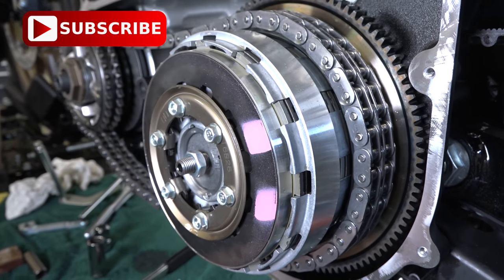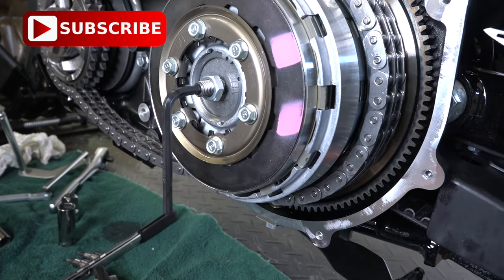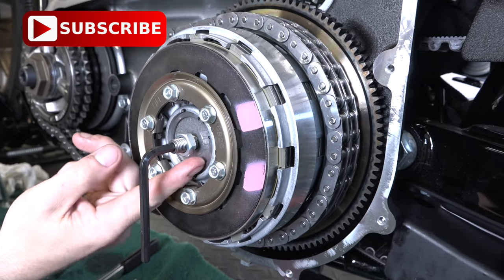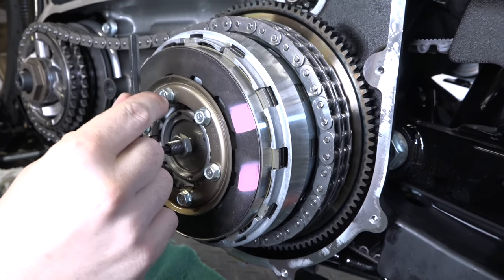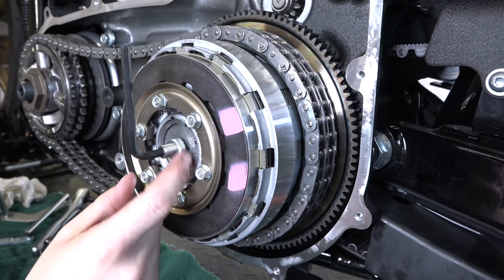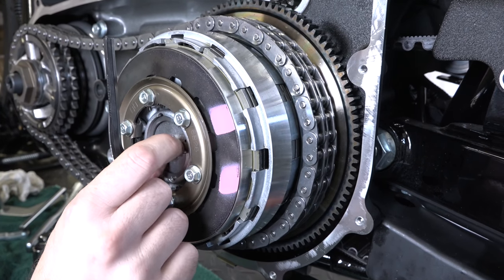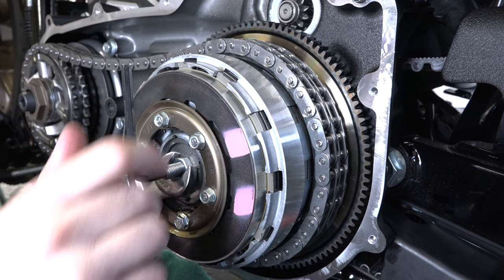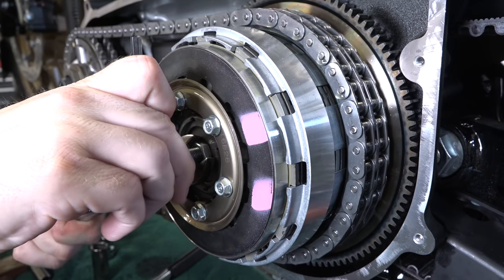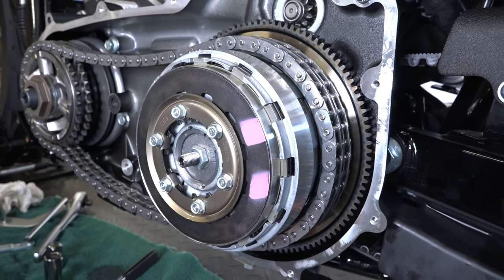Once you get it in place, we're going to use an Allen wrench — this is a nice little trick. The reason we're using an Allen wrench instead of a socket is that once you seat it, you back it off one half turn, and you can actually tell by the wrench position — straight up is exactly one half turn. He's going to hold that, then lock it in place with the lock nut using an 11/16 inch wrench. Hold your Allen and wrench that down, put some good pressure on it, get it locked in place. And that is a properly adjusted Harley clutch internally.